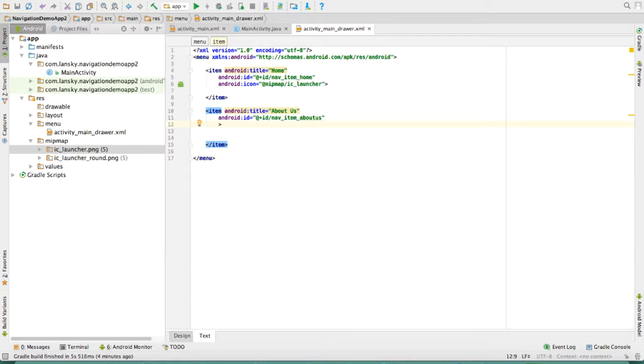you should be calling the ID for you to be able to provide an event that would fire, or something that the app would do in the event that these navigation items would be clicked or tapped. Well, but actually, the only thing that you would be doing when it's tapped is to go to a certain activity or page within the app. Either it's directly to a certain fragment or the main fragment of a certain activity. So you provide the icon again, so mipmap launcher. So just modify that on your own code.